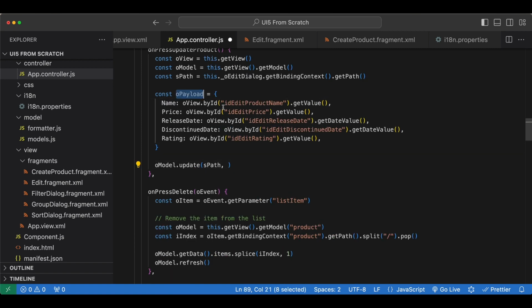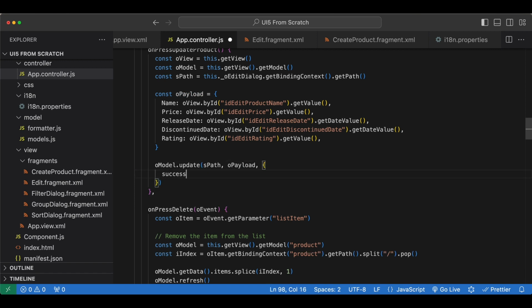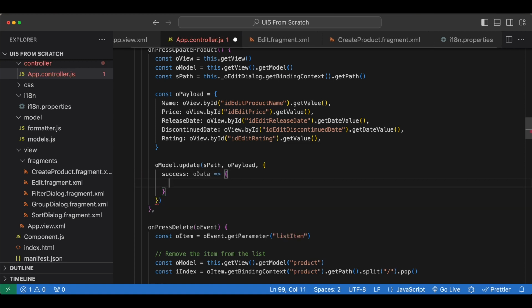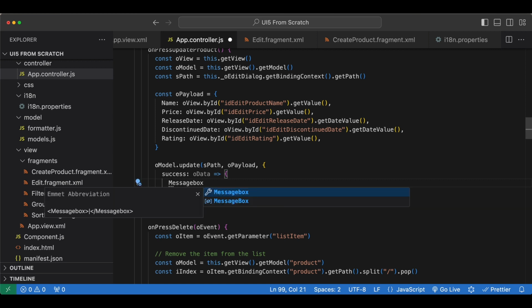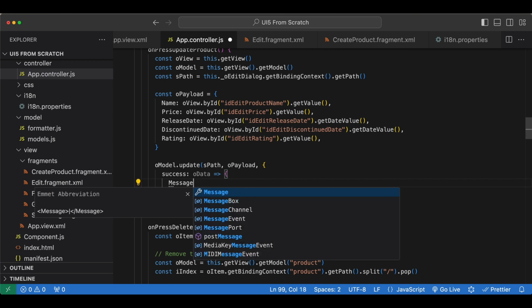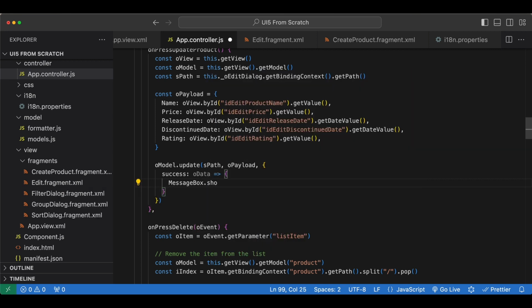Next we need the payload as usual, and again lastly we have a success event handler. Let's just get the data again, and let's display a message this time using the MessageBox.show.